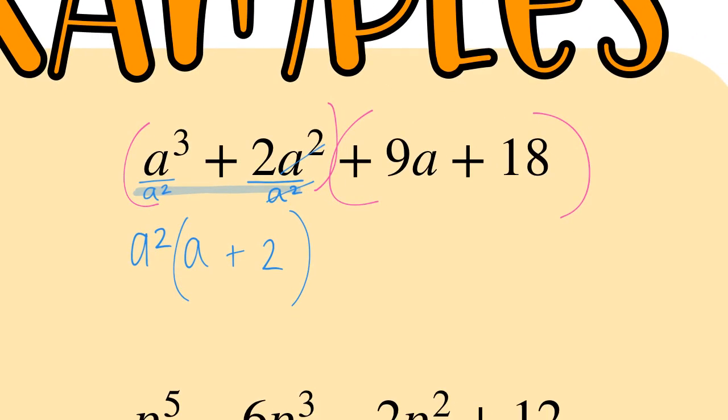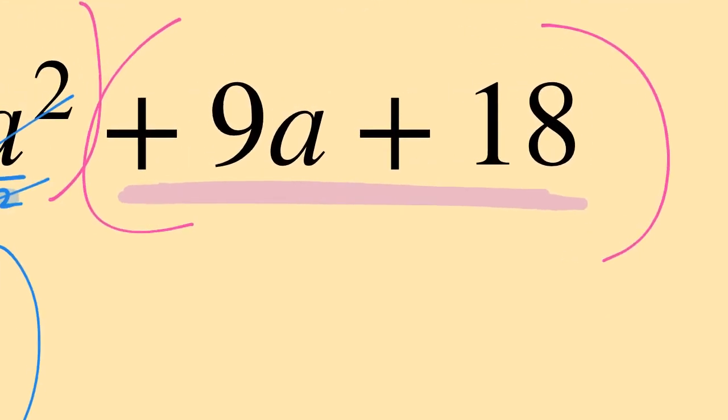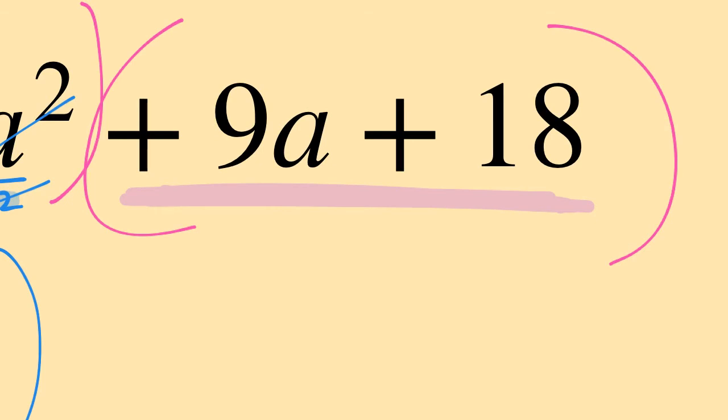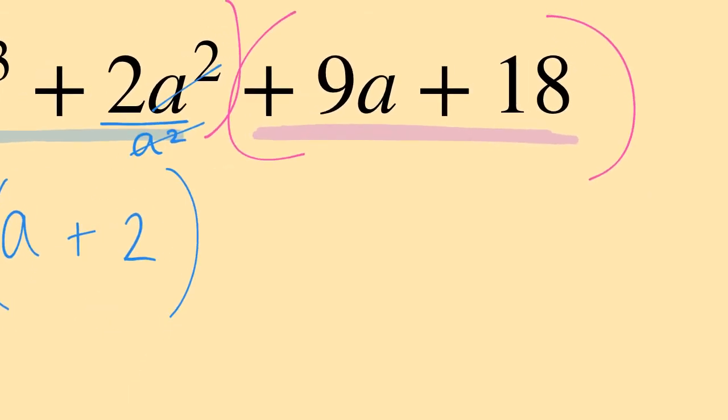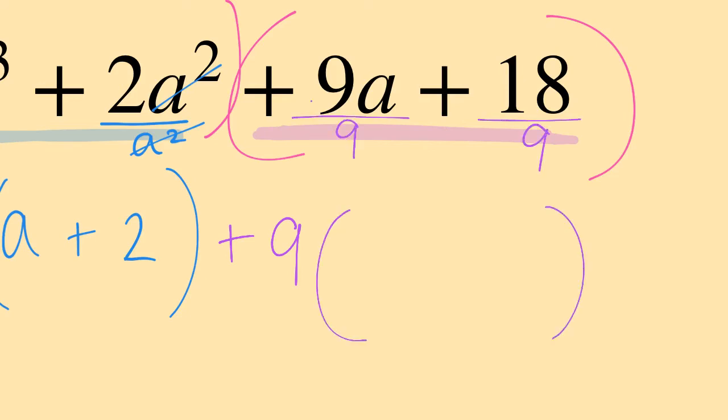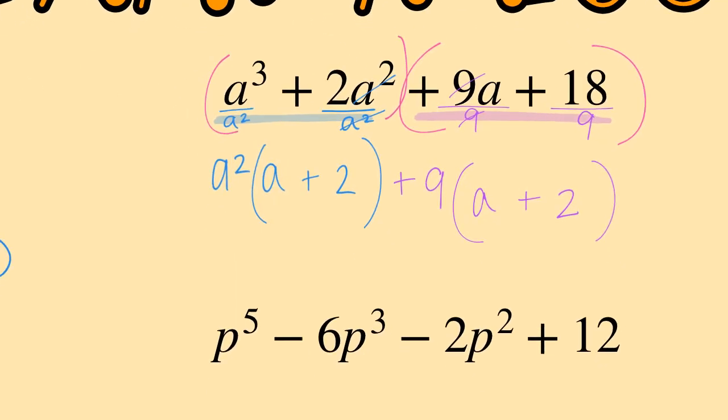Okay, in the next part, let's see what we can take out of that. So again, we're looking at this side now. What would be the greatest common factor there? What goes into both of those numbers? Well, it looks like positive 9. So we're going to put plus 9. And then we're just going to divide both of these by 9 and see what we have left. So in the first term, we would just have a. In the second term, we would have plus 2 because 18 divided by 9 is 2. And look at that, we did it correctly because we have the same thing in here in our parentheses.